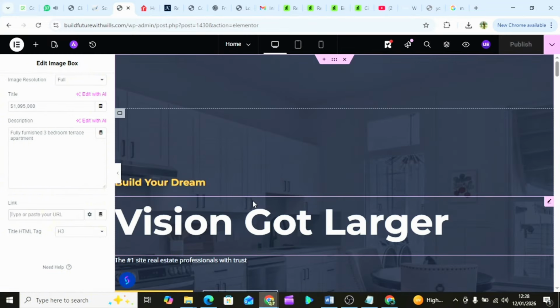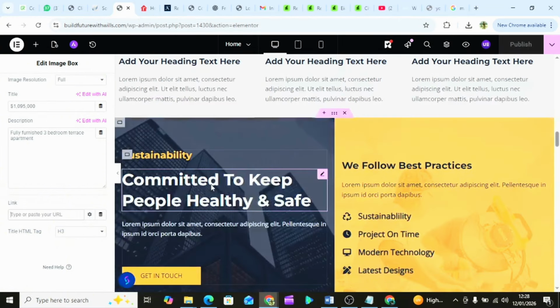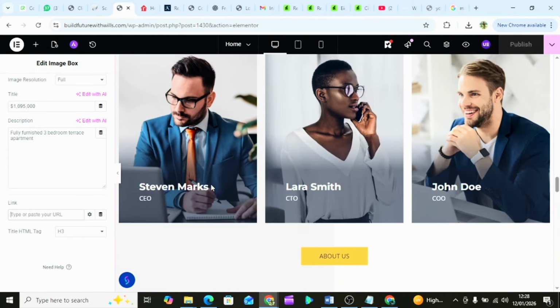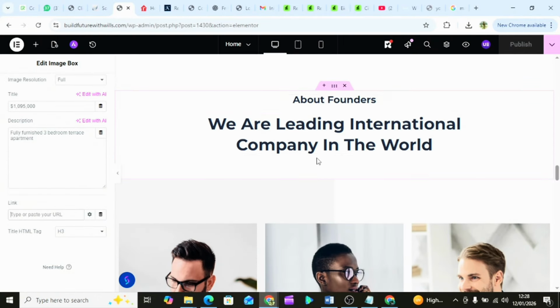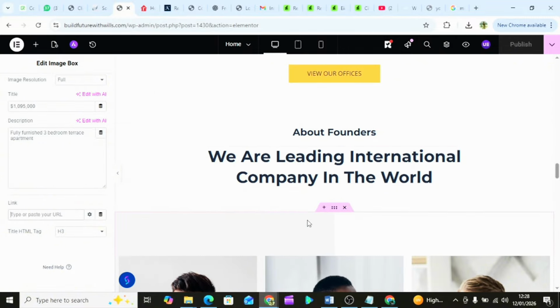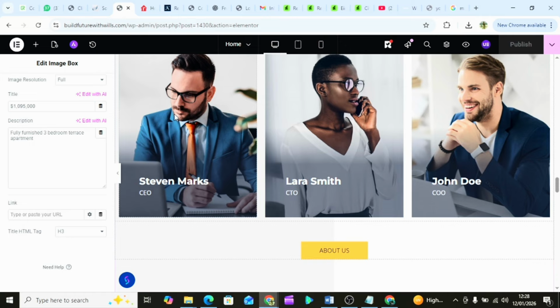Then the same way I'm editing this front page, the same way I'm going to edit other pages, like contact us. It's just about editing and putting your own write-up. If you come here under our leading international company in the world, about founders, this can be about your team, right? About your team. So you just come here. Let's click here and see.